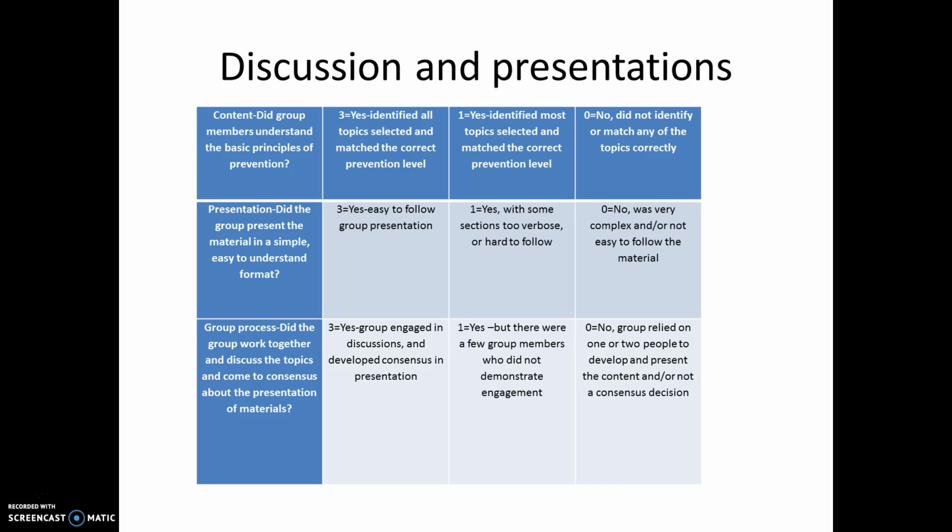Presentation-wise, easy to follow, a little bit too verbose or hard to follow, and it wasn't complex or it was too hard to follow. And finally, the group process. I'm going to be asking each group how you, and observing whether you engaged in discussions and came up with consensus. A few group members didn't participate, or the last one is you just couldn't pull it together as a group, or one person did all the work. And we really want a collaborative effort here. That's part of the core issues in public health, and we want to make sure that everyone understands how to work together.